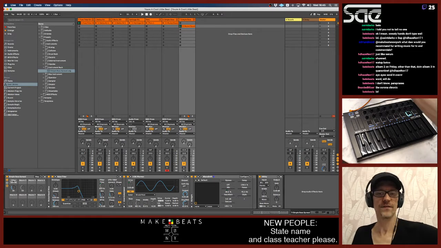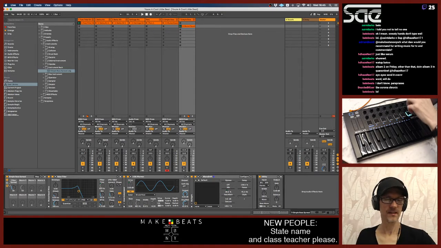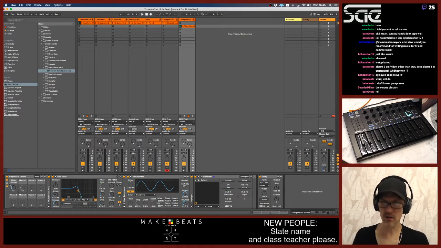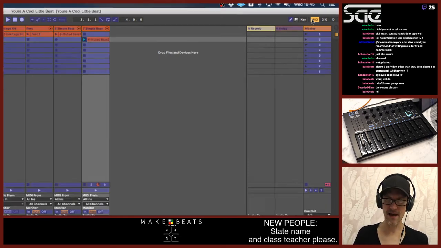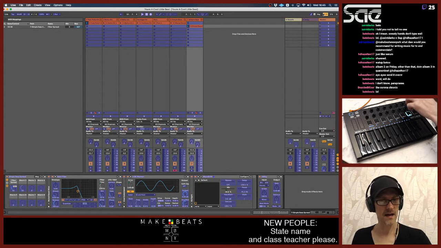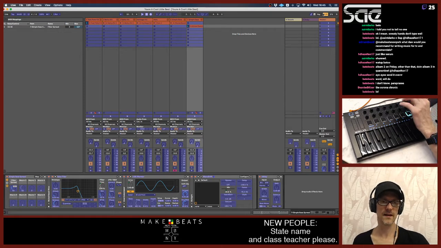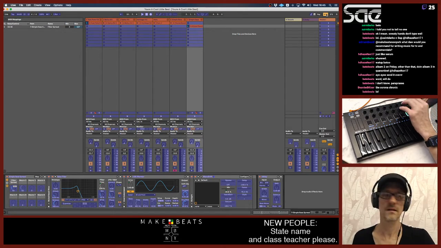So if I want to have it control this, what I do is I hit Command M, and you'll notice Command M is the same as this MIDI button up here in the upper right hand corner. See this up here? Right there. If I hit that, everything turns blue. I can now assign things to whatever I want.